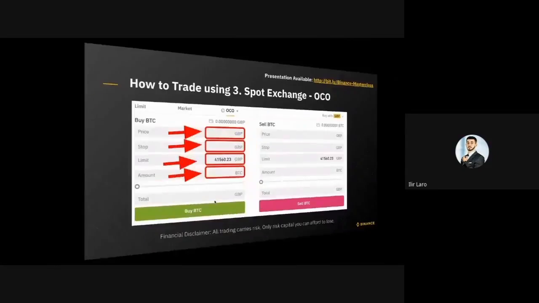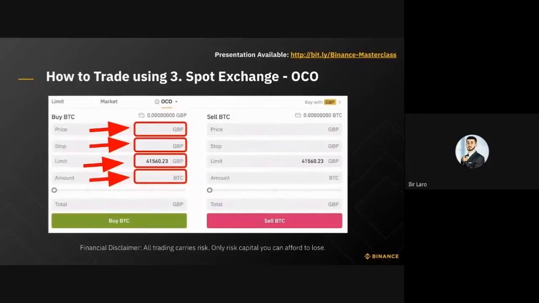Now, a step ahead of that, if you're more sophisticated and advanced, you can use the OCO, which stands for one cancels the other. It's a pair of orders combined: a stop limit and a limit maker order on the same side with the same order quantity. What this means is when either one of the orders is executed, the stop price is triggered for the stop limit order, and the other one is automatically cancelled. So it's essentially you're making, not bets, but trades based on what you think the market will do, and whichever one hits first will automatically cancel the other. That's essentially what an OCO is.